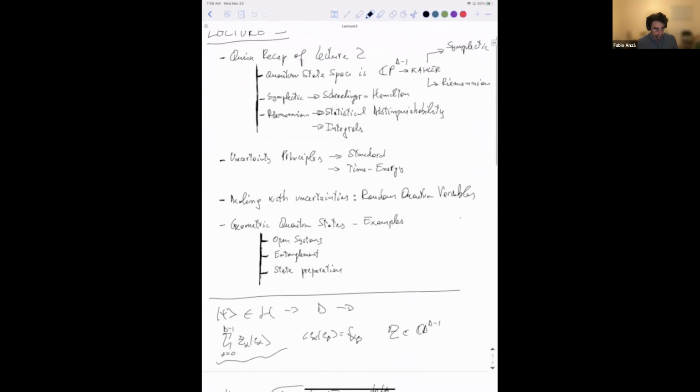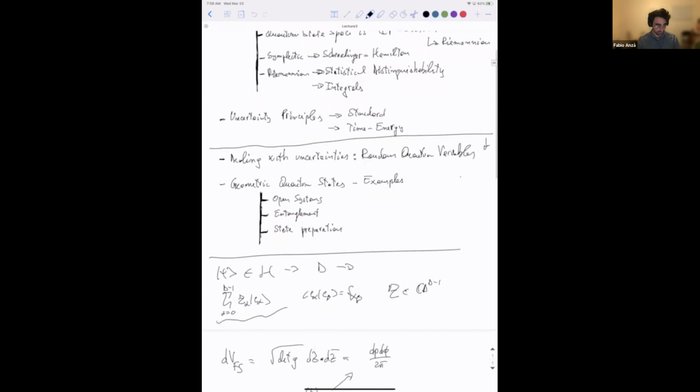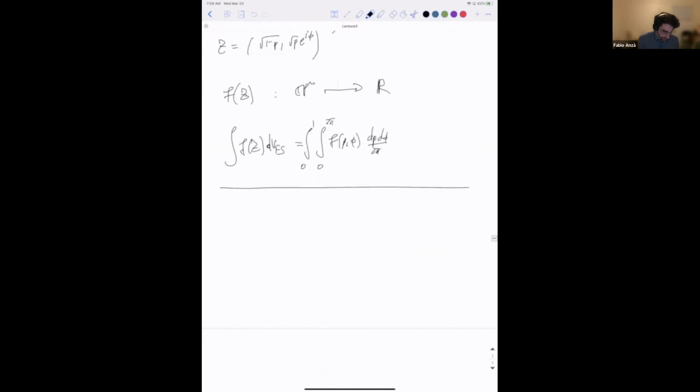All right. Before we go to the main topic of this lecture, which is basically how we deal with uncertainties, mixed states, and probability distributions in this space, we'll look at two interesting things. One is the standard uncertainty principle, but since we really don't get too much insight by analyzing that, we'll look at the time-energy uncertainty principle. So what is the standard uncertainty principle? Obviously, in quantum mechanics, we have observables that don't commute.